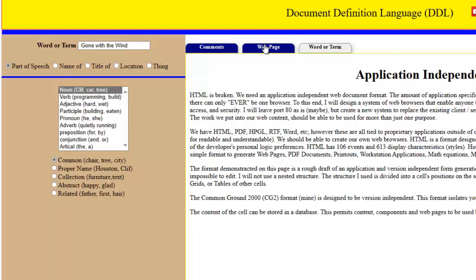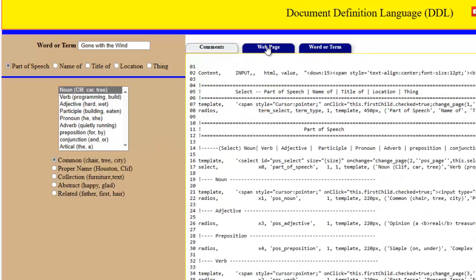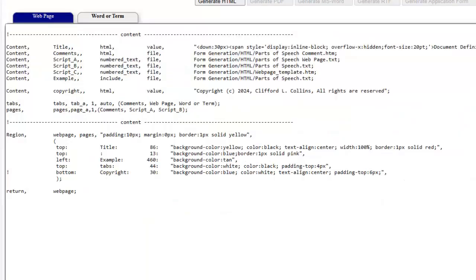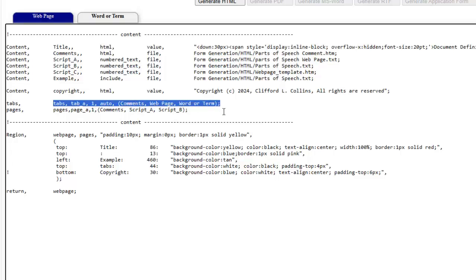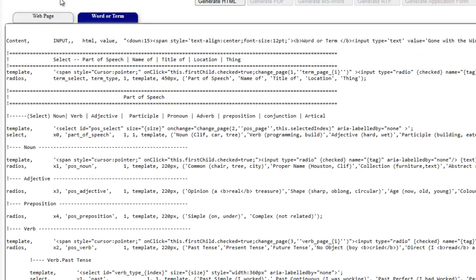And in each of those tabs, we have different content, which is here. So these are the tabs. We define the tabs here, and these are the pages that we associate to those tabs. So comments is content, script A is this script, script B is this script.